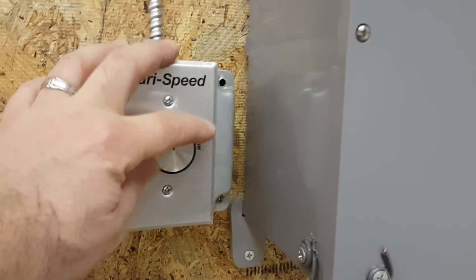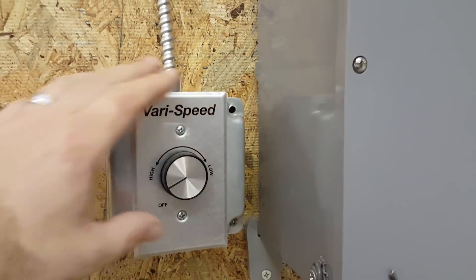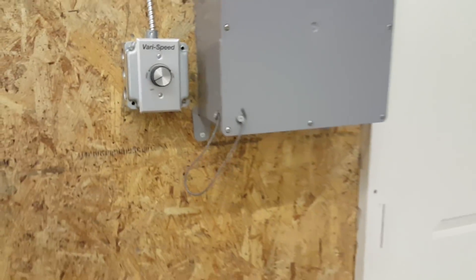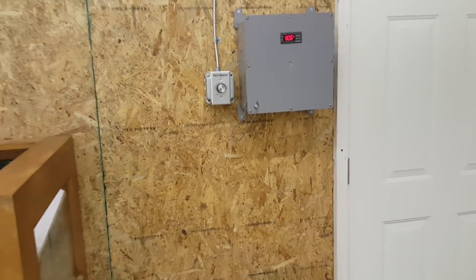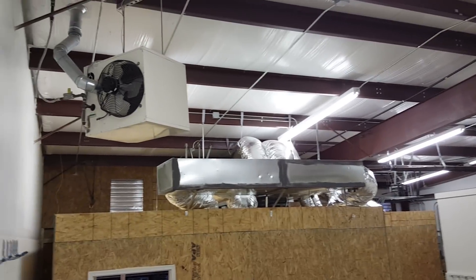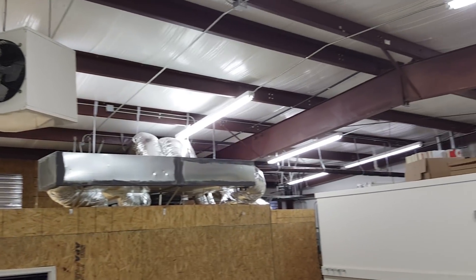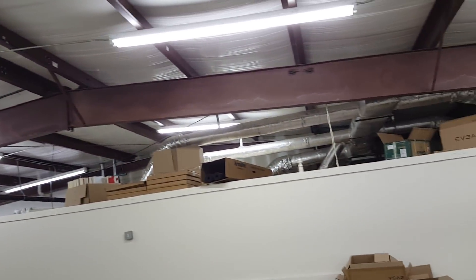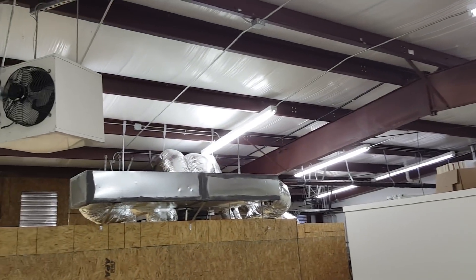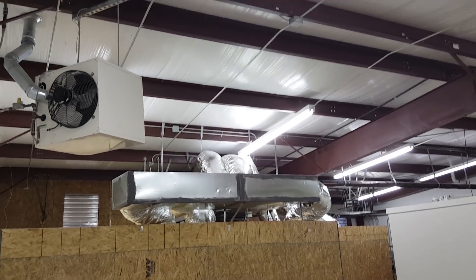This is the variable speed control for that middle fan I was showing you — so in the winter time we can pump in a certain amount of heat, or in the summer just turn it off entirely. It just helps us balance the system. From up here you get another perspective of the warehouse and can see the fans with the louvered covers and how the air is coming in. This facility is very well sealed — the only air intake port we have is the one in the far back right-hand corner I showed you, so all the air we're exhausting has to come in through that.